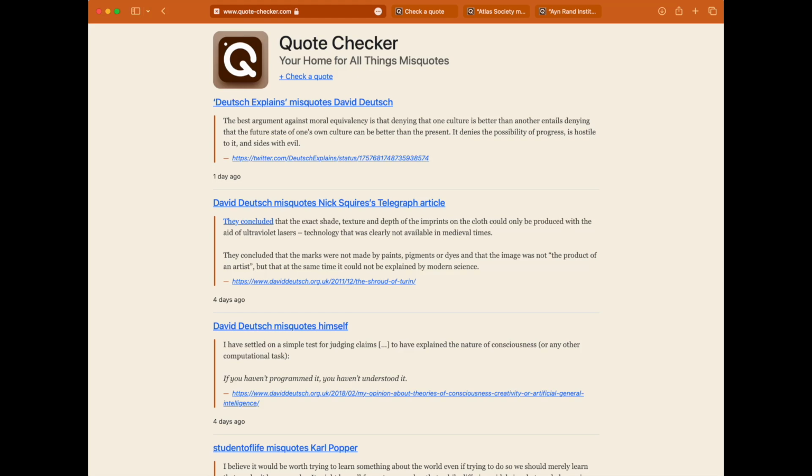Quote Checker is a website I built. It's a tool for students, academics, writers, journalists, whatever, anyone who writes and wants to improve their writing. Specifically, Quote Checker helps you quote accurately. If you're quoting from a book, say, and you want to make changes to that quote, there are certain rules that dictate how to make those changes properly, how to indicate those changes properly.